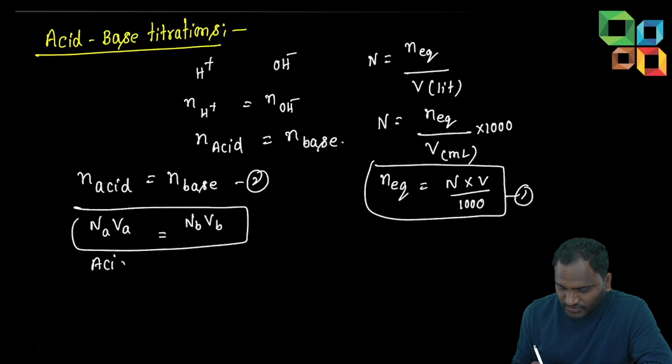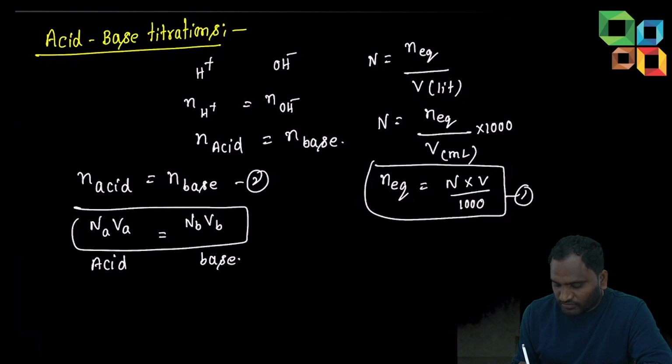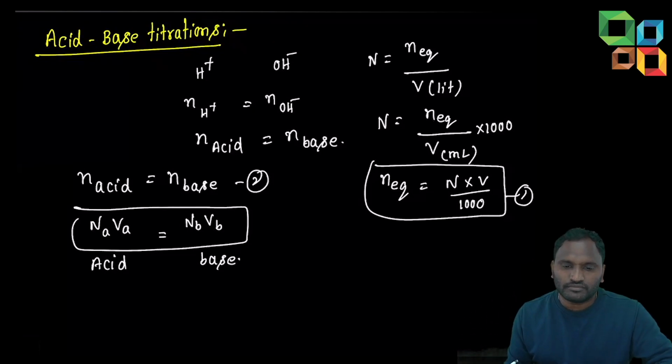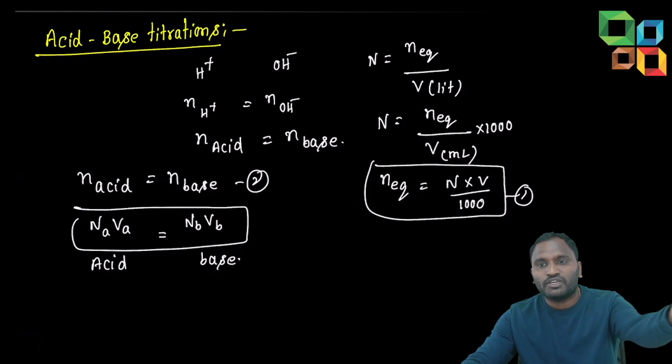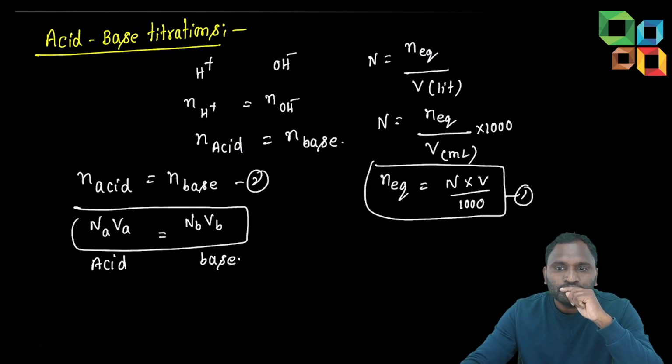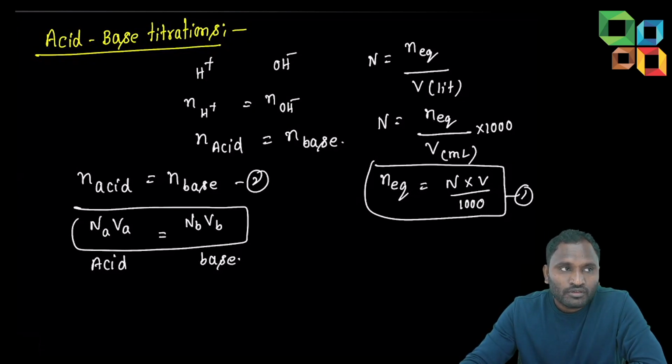This is about acid. Already I gave it. So in acid-base titrations, we do acid versus base titrations, and we add a suitable indicator based on the pH of the solution. We'll select the indicator. That list, if you want, I'll give. The indicators list will come in the acid-base chapter. We use an indicator because it gives a particular color to the solution.